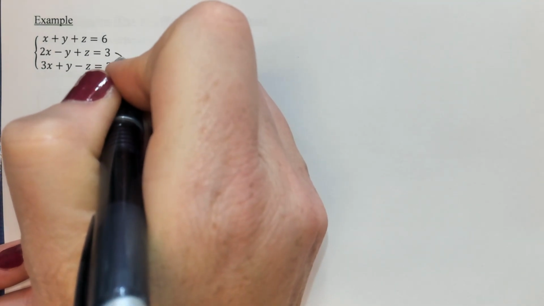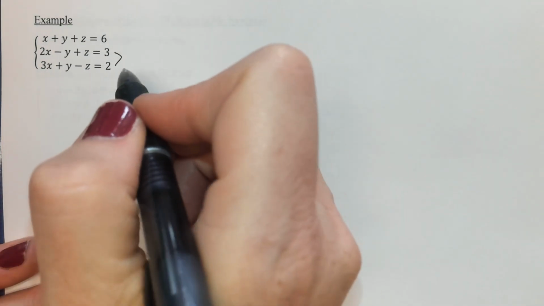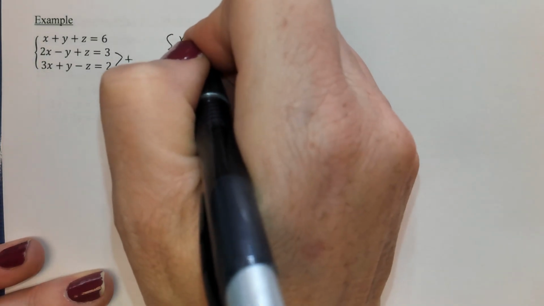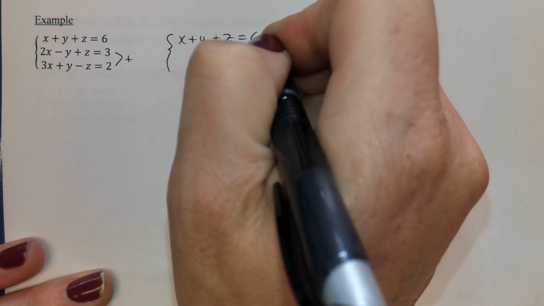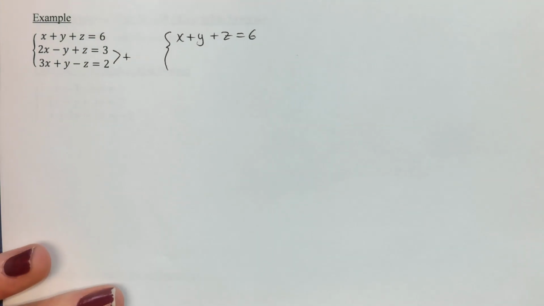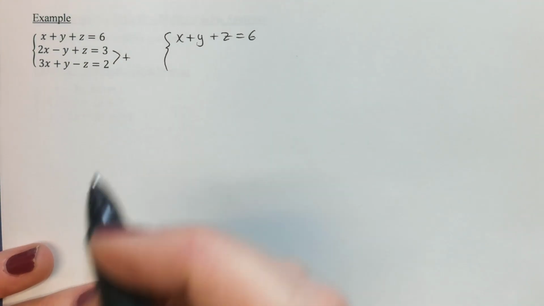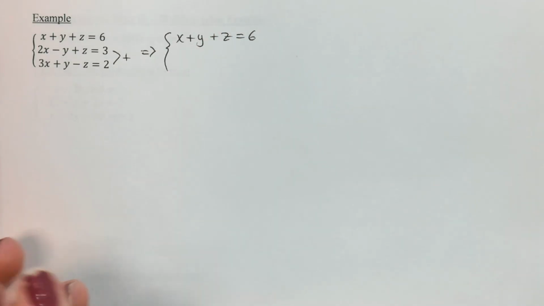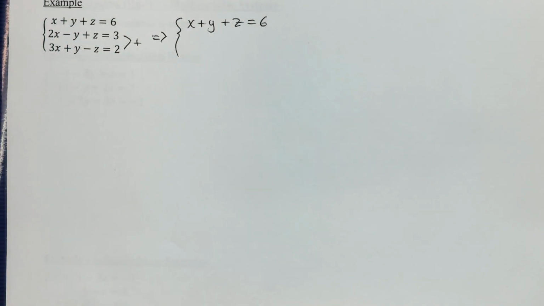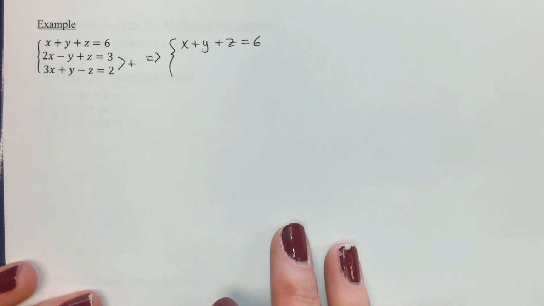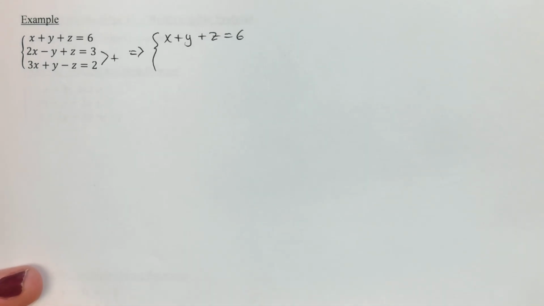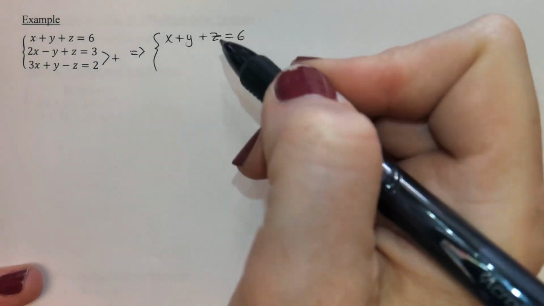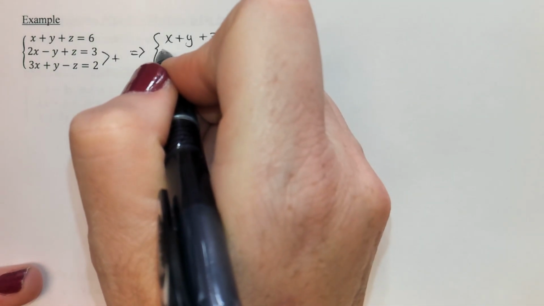So I'm actually going to give myself a visual cue. I'm going to put these 2 together. I'm adding them. And then I'm going to rewrite the whole system, which for some of you is going to be like, why am I writing this? And that's okay. I have found students have a lot more success when they write out every step that they are doing. Lots of times you'll just start to work in a circular motion and you can't quite remember who was being multiplied or who was being added. So if I could suggest that you just try to write down every step that you do, even though it will mean that you use a little more lead than you're used to.